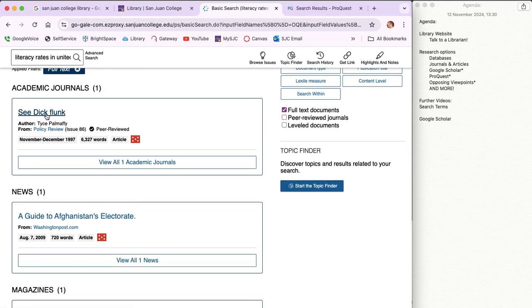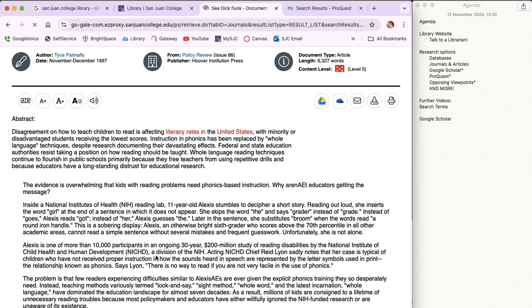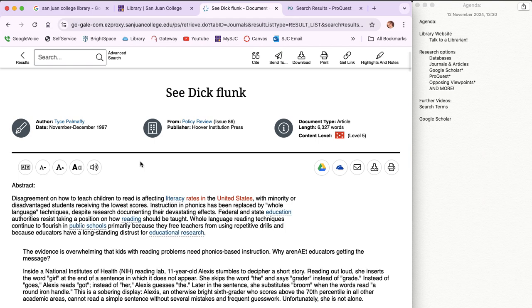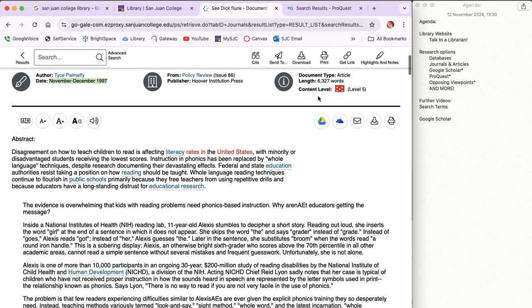This is interesting because there are stories that used to teach students how to read. I don't know if we still have these because it's been a long time since I was a kindergartner. But we talk about Dick and Jane books, and they were about two people, and they were very quick and easy to read. So the idea was to have very simple words. Their names even were Dick and Jane, single syllable words. So this is from 97. It's under Policy Review, and it's 6,300 words. So it kind of gives me some ideas.